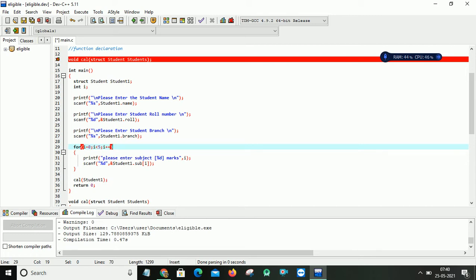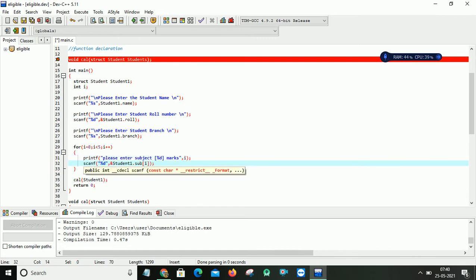Because of that reason, I start my i with 0 and it is always less than 5. And here I'm using a scanf statement because I want to read my subjects as integers, so I use %d, student1.subject[i].